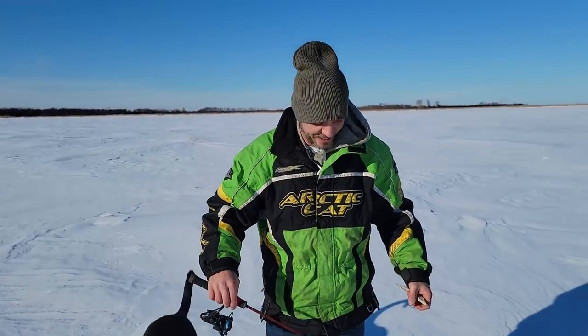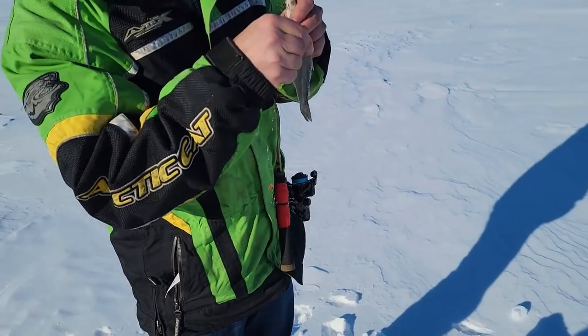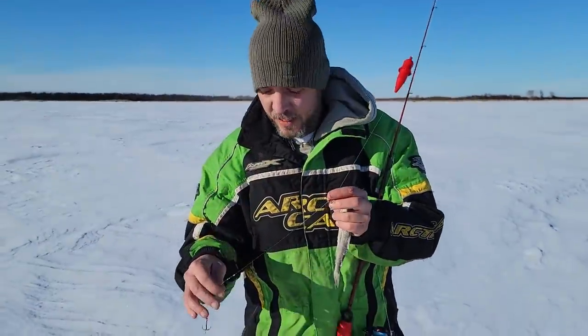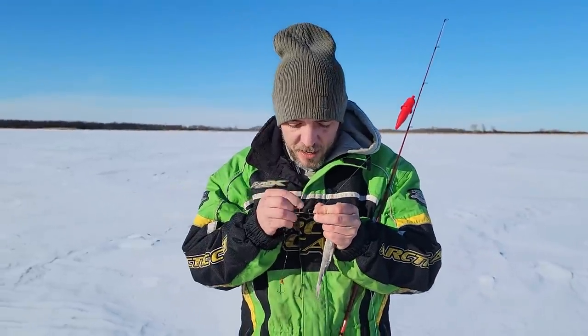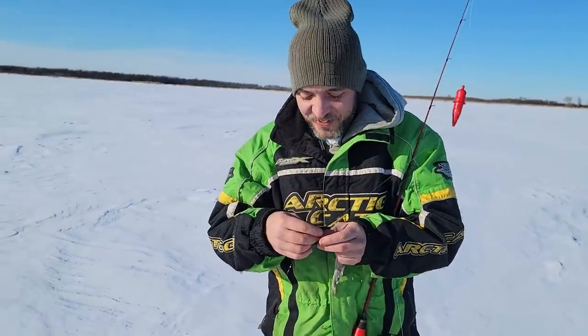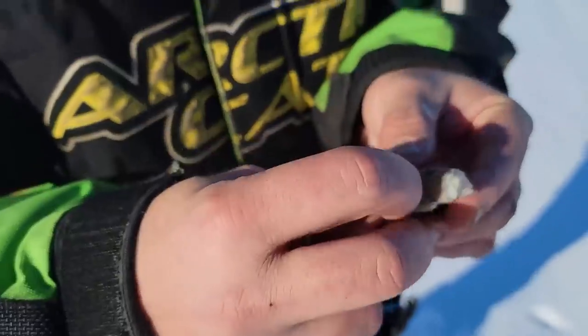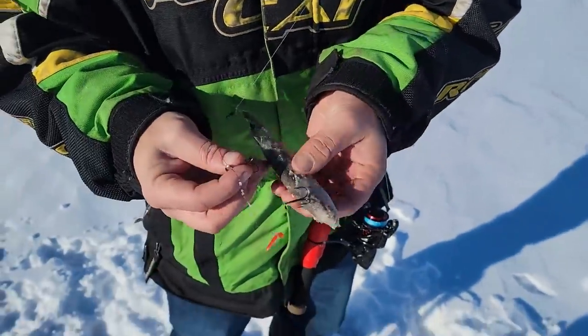How are we rigging and setting this smelt up today? Nothing too crazy fancy — dead bait. We're fishing with the Sullivan tip downs and I've never really used them much, but Scotty has and I ain't going to lie to you, after today I'm getting tight with them again. We're on smelt, and the biggest thing is they're dead. So obviously you want these things pointed down when they're in the water, kind of like a dying bait. I like going behind the head, and then naturally just behind the dorsal.